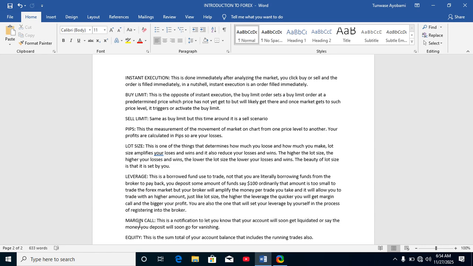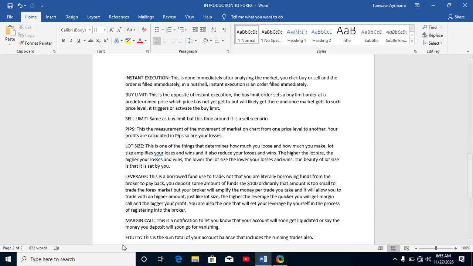You will see it on your chart. Once you enter your MT4, MT5, or whatever platform you are using in trading, you will see it there. It will be in red, so you know that your money is almost exhausted. That is, you are almost losing all the money you deposited into that brokerage firm for trading. So you know what to do. Probably you want to close all the trades, or just leave it for you to blow, and at least that is the worst that can happen.